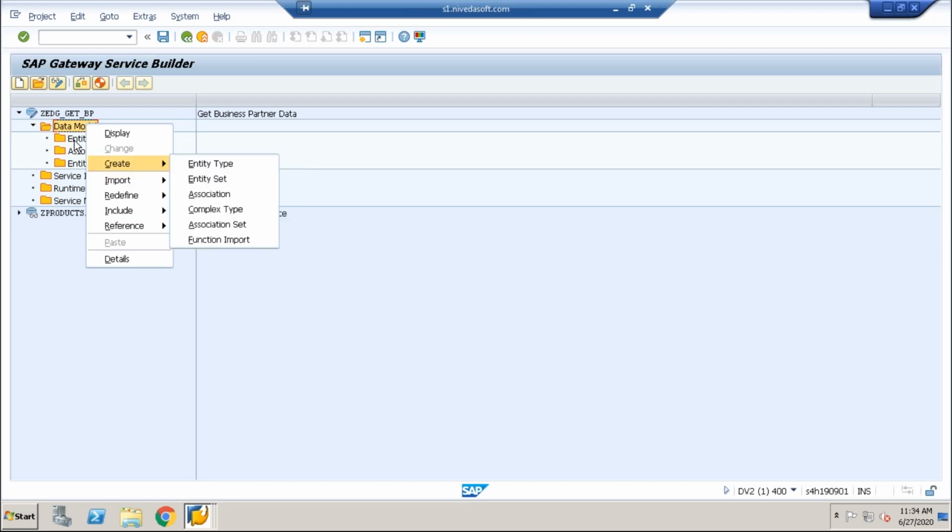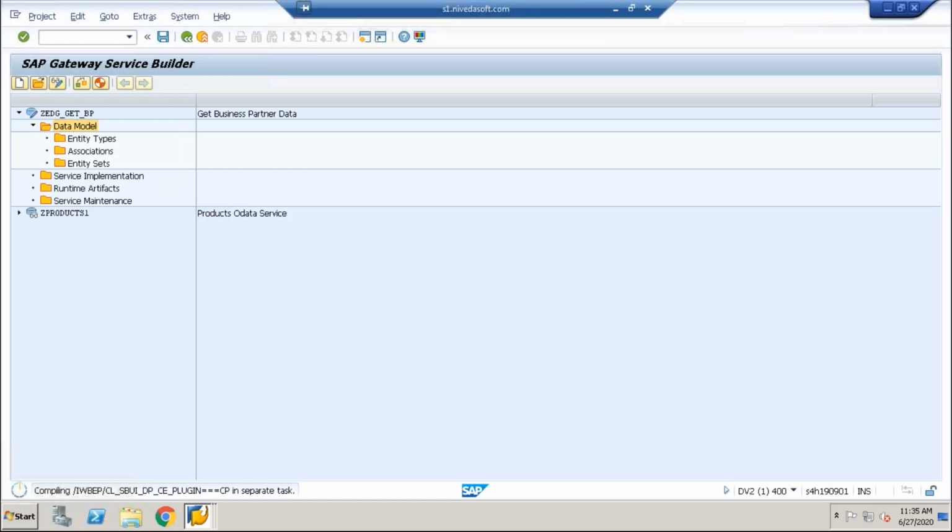One is by creating an entity type and defining the fields manually. The second is to create from the DDIC structure, which automatically gives the model. The third way is by using RFC, and the fourth way is to define it by using CDS. These are the many ways you can create OData services. I'm using a DDIC structure now. Already you know how to create manually. So I directly define the table here, and it gives all the fields from the table.